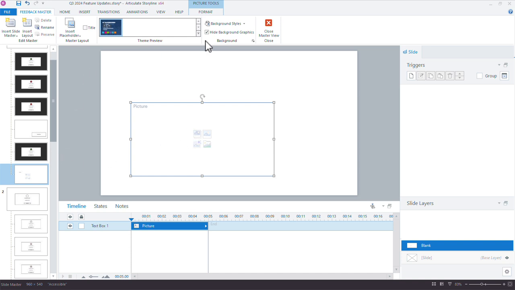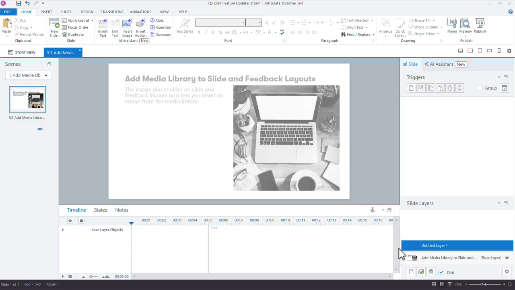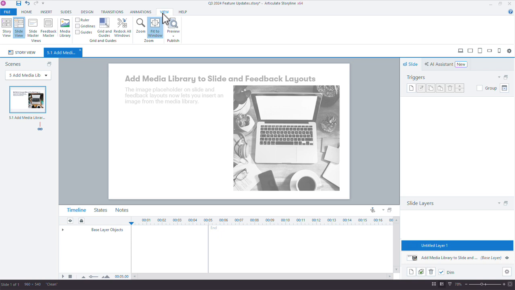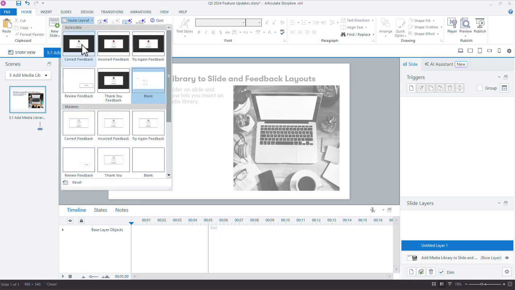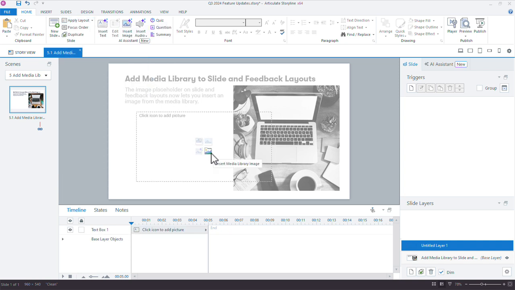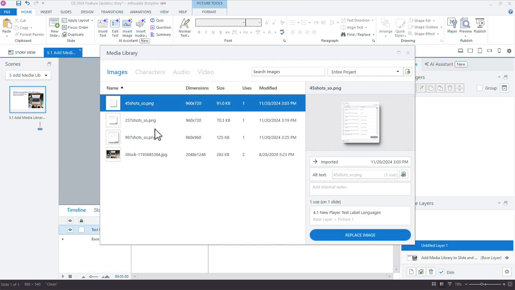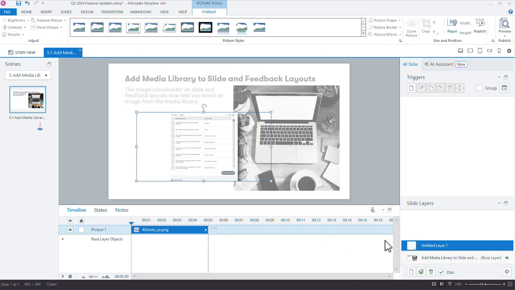So the way we get to those for the slide layers is we need to add a feedback master. The difference is slide masters are going to work for your main slide, and then your feedback masters are what you're seeing for your slide layers. So I do need to take this layer and apply a different layout to it. I can do that from the Home tab, apply layout, and now I'm only seeing the layouts for the slide. And I think that blank one is the one I just did. Then you can see right here that I can pull up one of those placeholder images that I added and drop that in there. So anyway, that's just how you can set those up. I'll get rid of that layer just to be safe.